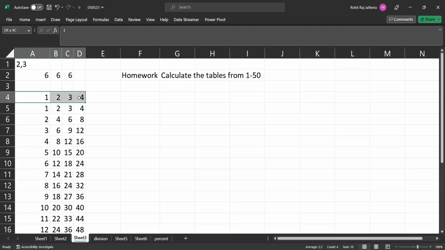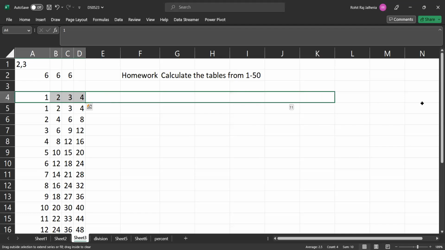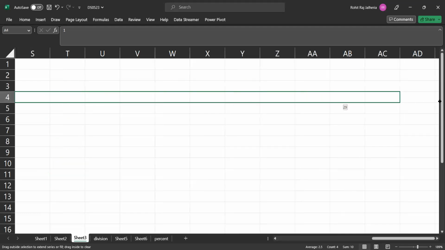So what I'll do here is I'll simply select these cells and go towards the right. This value will go on increasing itself, up till 50, because we need to calculate the tables up till 50.